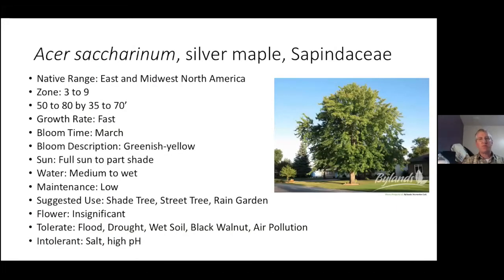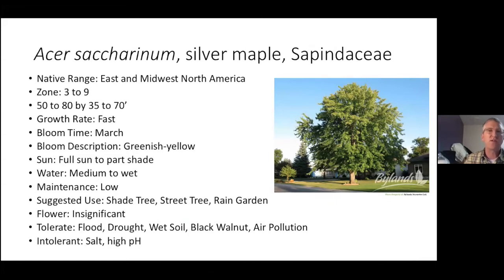Silver maple is a pretty common tree. It can also have pH issues with chlorosis and is not tolerant of salt, so you've got to be careful. But otherwise it's generally a really nice adaptable tree — it can handle flood and drought. I personally love the bark; it has that nice platy-peely bark, which is quite nice, but it generally will end up being a fairly large tree.